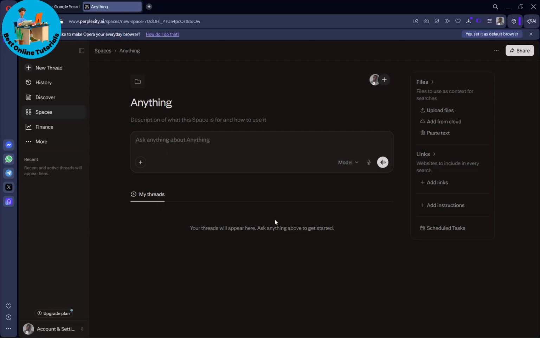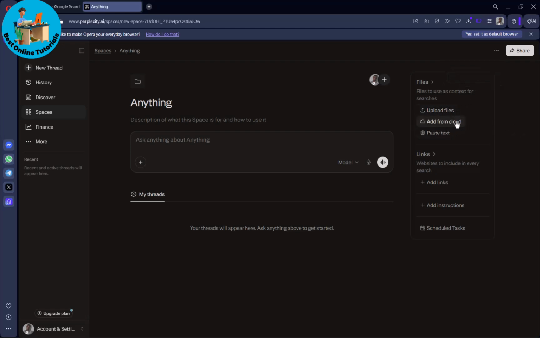So you're going to see your previous conversations here inside of your workspace. Then you can add other people to your workspace. You can even share it as a link. If you click on these three dots, you can enter the settings, and then you can also delete the space as well. And then you can upload your files from your device.